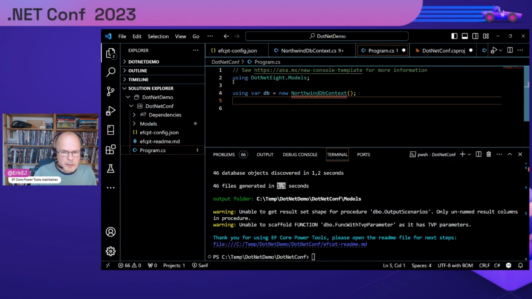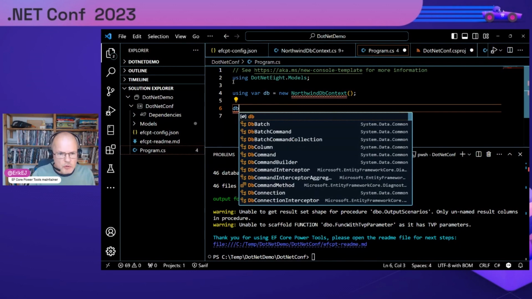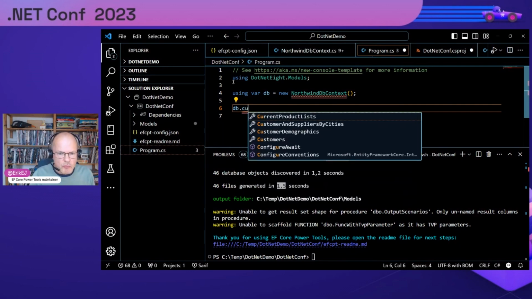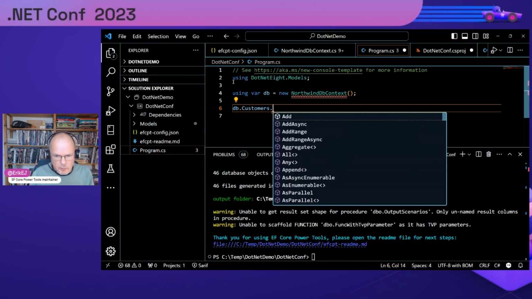So we'll do that here, and then we can write db. That means we can now start to write LINQ to Entities queries.